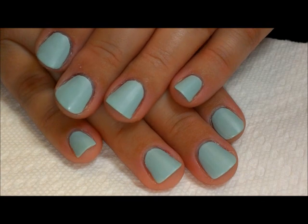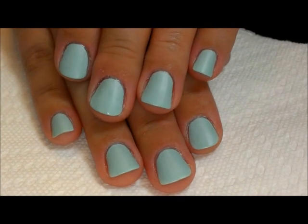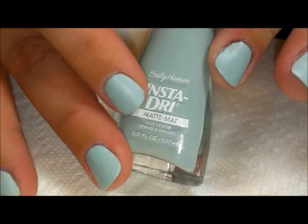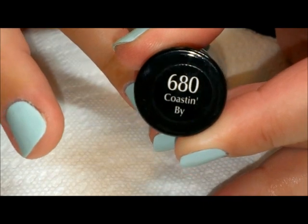Today we're going to be doing a fun and easy manicure using some Bundle Monster plates. So I thought I would start with this color as a base color. As you can see, this has got a matte finish, and it's a color from Sally Hansen Insta Dri. It does say matte right here on the front. The color is called Coastin' By.